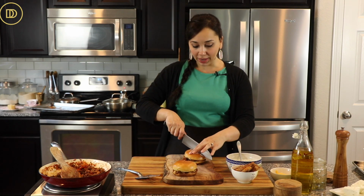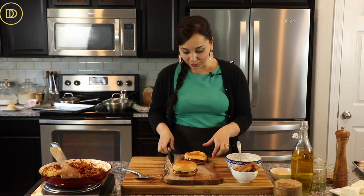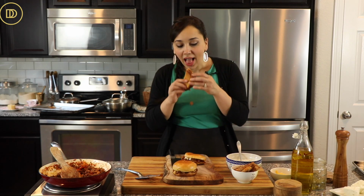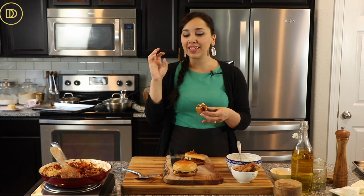I'm going to go ahead and take a bite, and since I don't know which one to taste first, I'm going to try both. But first, of course, I'm going to start with the feta. So much flavor. The creamy, briny taste from the feta accents the sauce so well. This sauce is smoky, it's tomatoey, then it's really nice with the bell peppers. They add a little hint of sweetness. I love the kick of the red pepper flakes, so make sure you do not forget to add those.